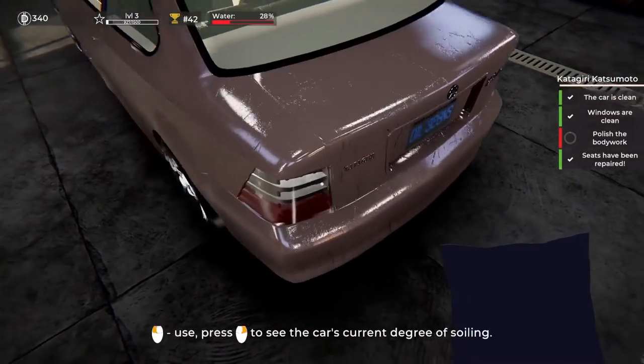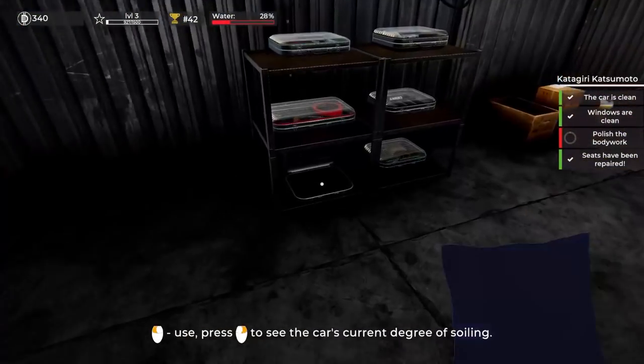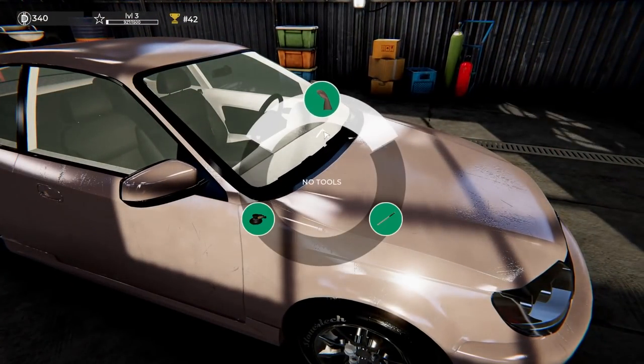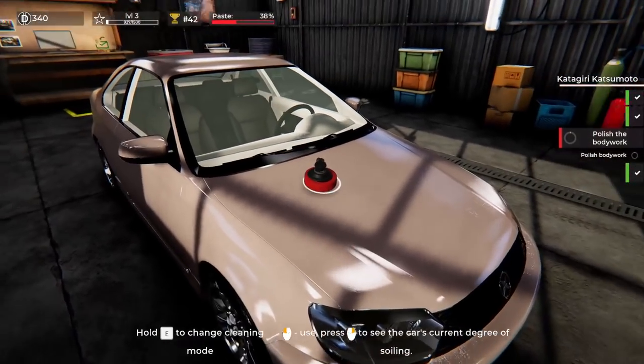My question is, what the hell are people doing in this town? Look at the amount of scratches. It's going to look like a damn good car once we get this done though. So polishing kit, there we go. I don't even know if I'm gonna need the light for this one. It's pretty easy to see where all the scratches are.